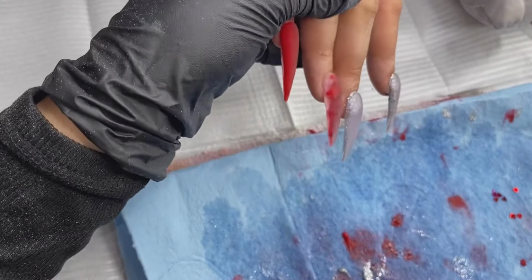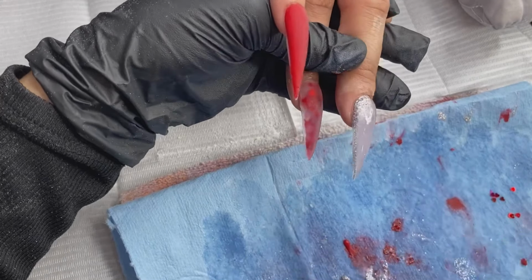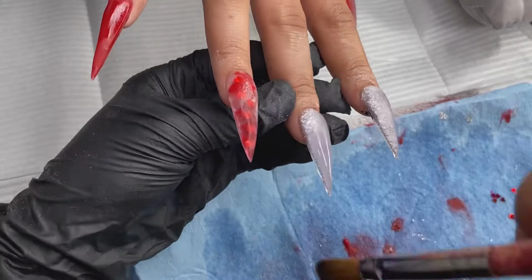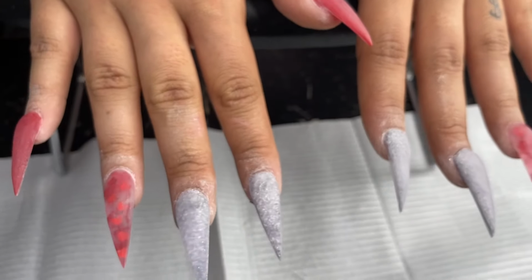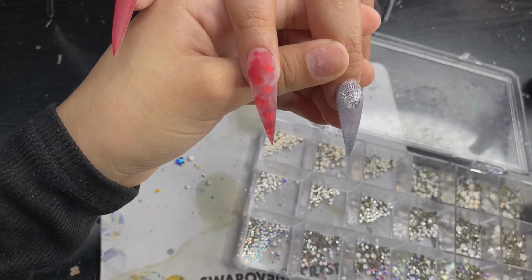This is after my application. I'm just showing you guys a little side view of what my nails look like, with the little apex. This is what they look like, and I still am going to go in and file, shape, and everything. And this is what it looks like after it's just done, after I'm done shaping, filing, buffing, all of that. I didn't include it because I took forever, so I didn't want to include it.